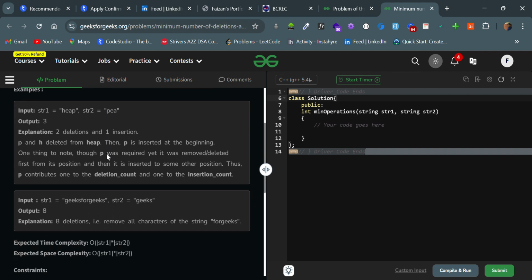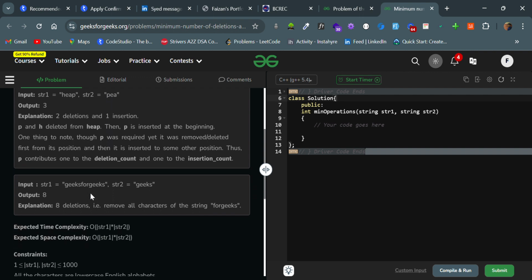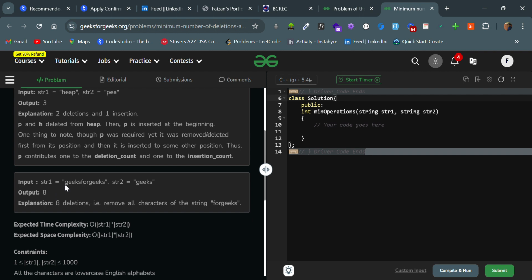Here you can see geeks and geeks. We will traverse both of them from index 0, but string 2 will reach its size first and string 1 will be at f.